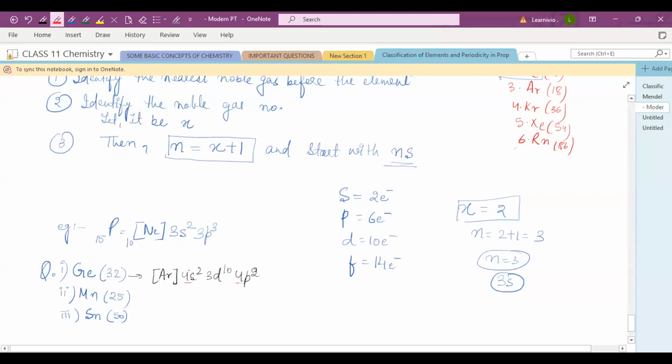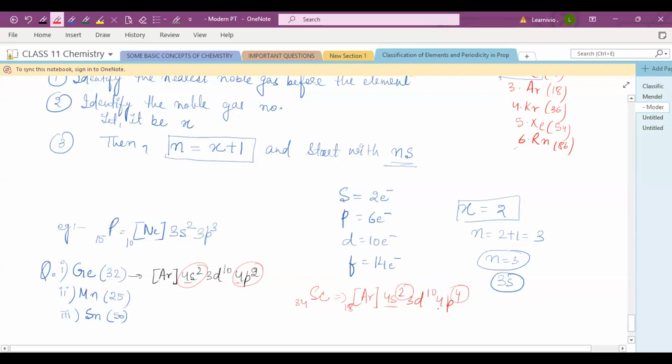So in 4 there are two subshells, 4s and 4p, right? So you have to add both of them. Valence electron is 2 plus 2, which is 4, not 2 only. Clear, Simra? Like in scandium, the atomic number is 34, right? So its electronic configuration will be argon 18, after 18, 4s2, 3d10, and 4p4. Okay, so likewise in this, the valence electron is not 4 only, it's 2 plus 4, right?